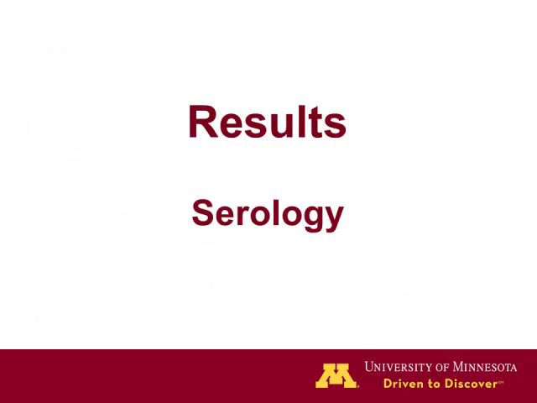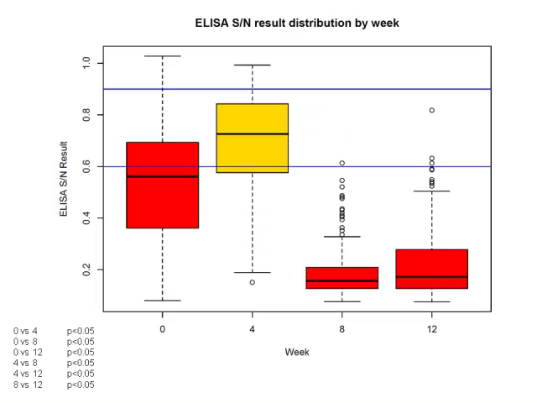So what do I have for this study? When we looked at the ELISA sample-to-negative ratio, here I have the value for the test, and here are my 4 different sampling points. First, I want to illustrate that there is a higher diversity of antibody levels in pigs at weaning. More than 50% test positive; the black line indicates the median. This is the cutoff value for positive, below 0.6 is positive, and between the 2 lines is the suspect region.